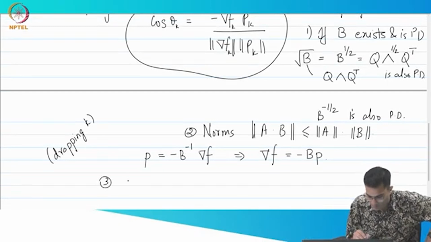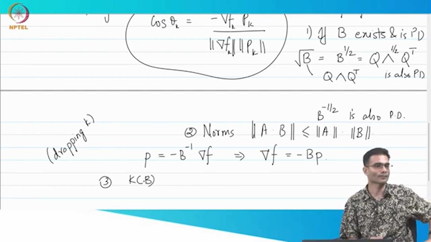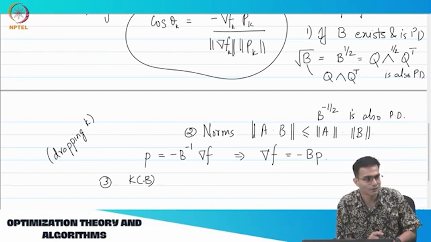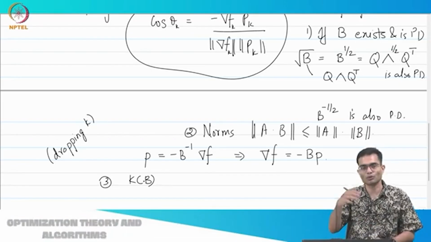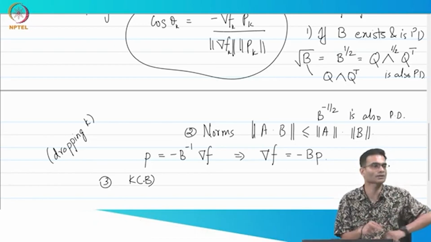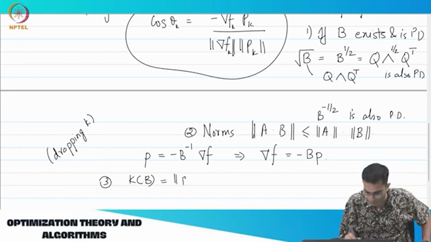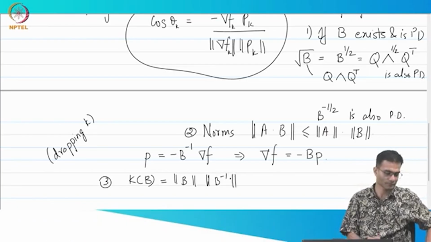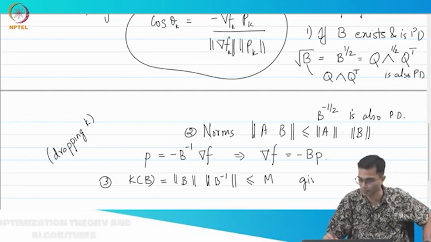The third thing, what was the definition of the condition number? Just like the textbook definition. No, that is a more applied definition, the ratio of singular values. That's one correct definition, but there's another way in terms of matrix norms. Right. So this was the product of norm of B multiplied by norm of B inverse. Okay. And we have given that this is less than or equal to M. This is given to us in the problem.